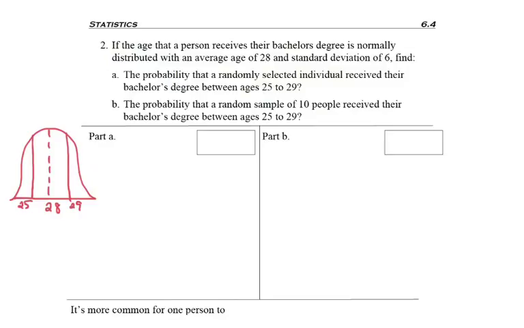And because it asks that they got their degree between those ages, then I'm going to shade in between those, and now I need to start solving the problem. n equals 1, right? We're just working with an individual person, so sometimes I like to write this, it helps me out.